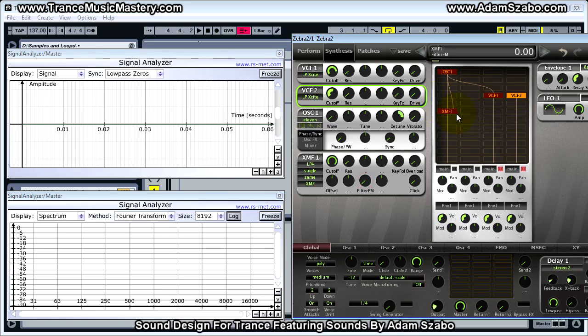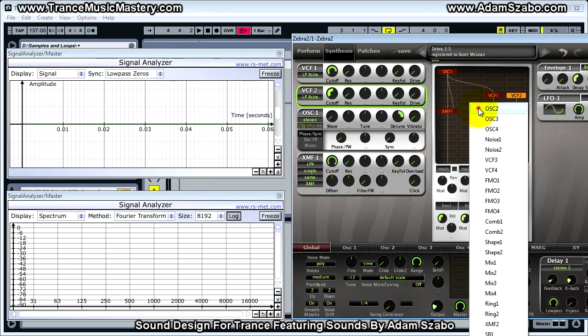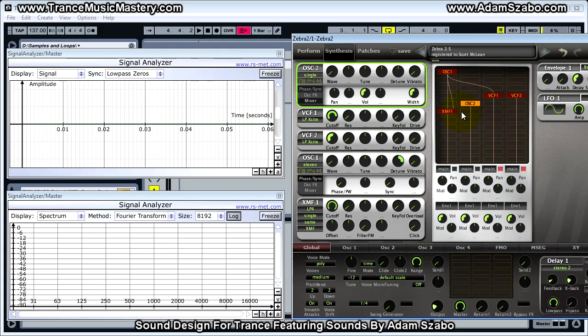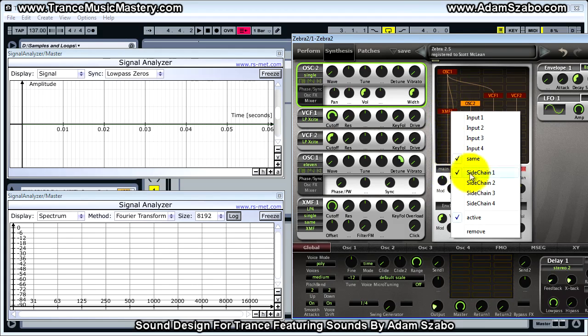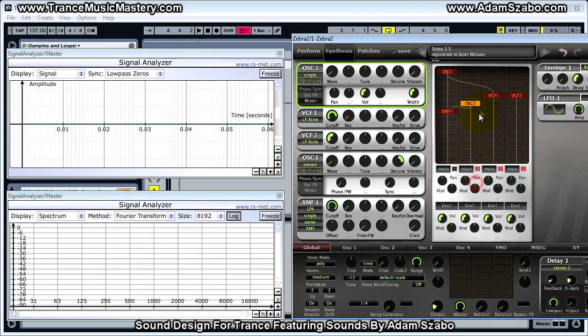Now, the other thing that we can do with this filter FM is have another oscillator on a different lane here, and let me mute that lane, and then set that sidechain input to 2. So now it's grabbing the input from the output of lane 2. And now what's going to happen is oscillator 2 will be frequency modulating this filter cutoff frequency. So now it sounds like this.